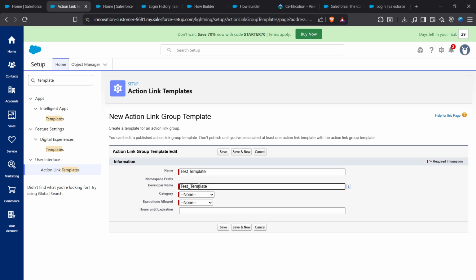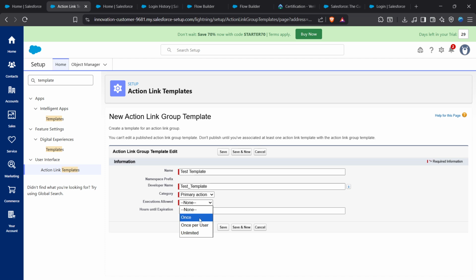Select the appropriate folder or visibility so the right people can access it. If there's an Available for Use checkbox, make sure it's selected so the template can be inserted into emails. Next, enter the email subject and body. Keep the subject concise and specific.